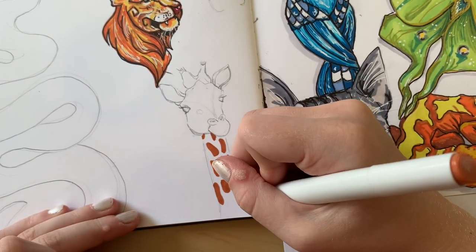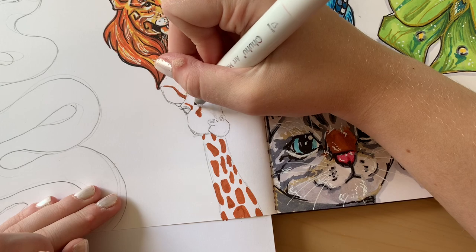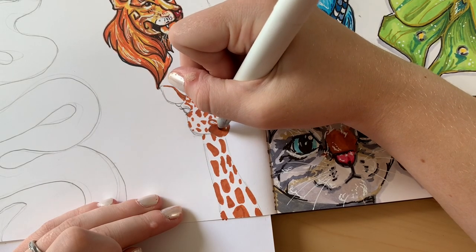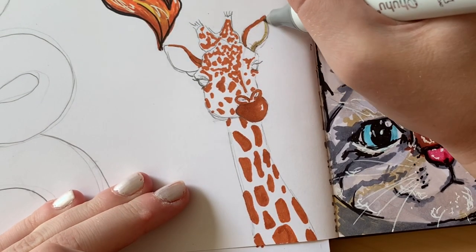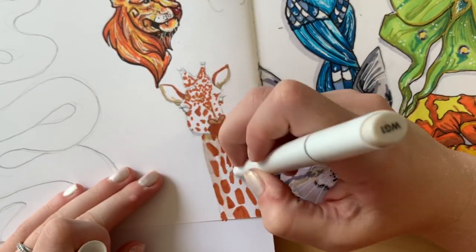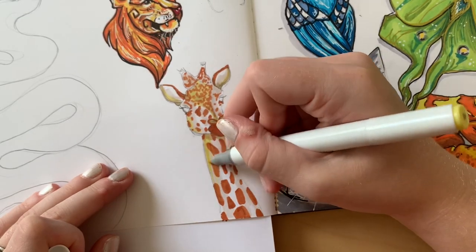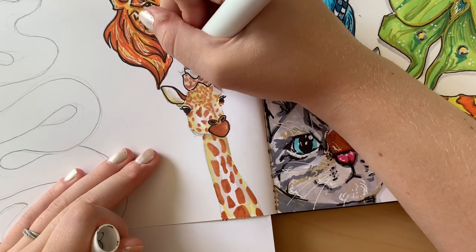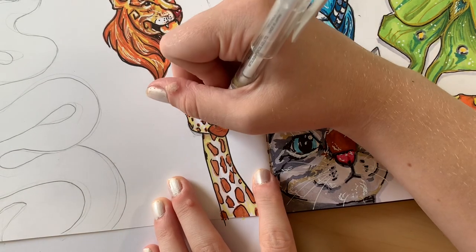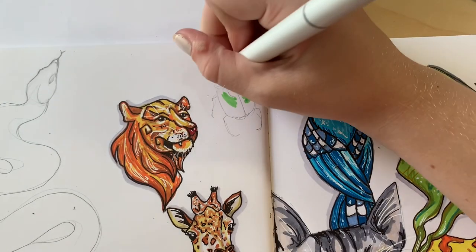Now it's time to move on to this little giraffe at the bottom. I started by adding in the darkest colors, which in this case were the giraffe spots, then added the little face details. While creating this drawing I realized that giraffes kind of have freckles all over their face, which is kind of cute. I used a tan cool color to add in some shadows, but everything felt a little too cold, so I brought in yellow to warm everything up and add more life into the drawing. Then I came in with details, outlined everything in my style, added white gel pen finishing touches, and outlined with gray so it would pop.